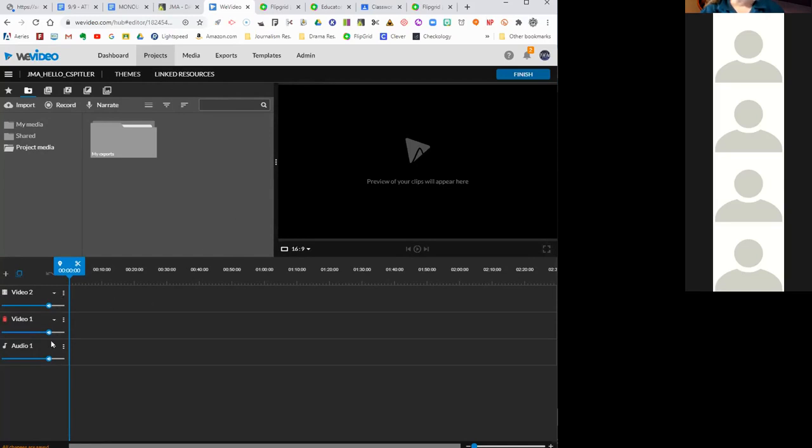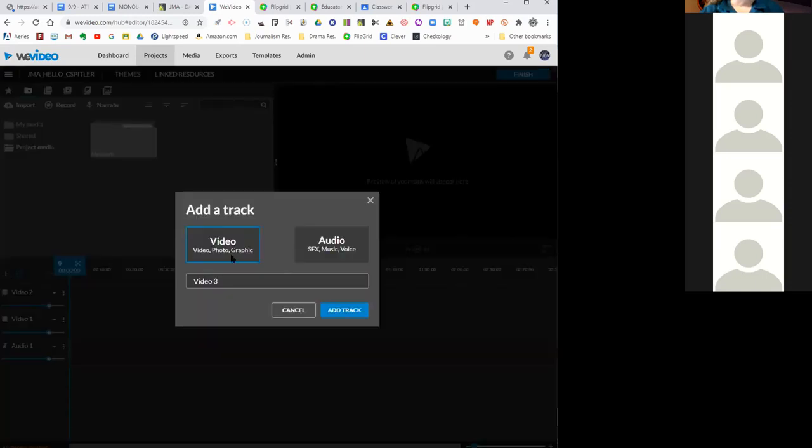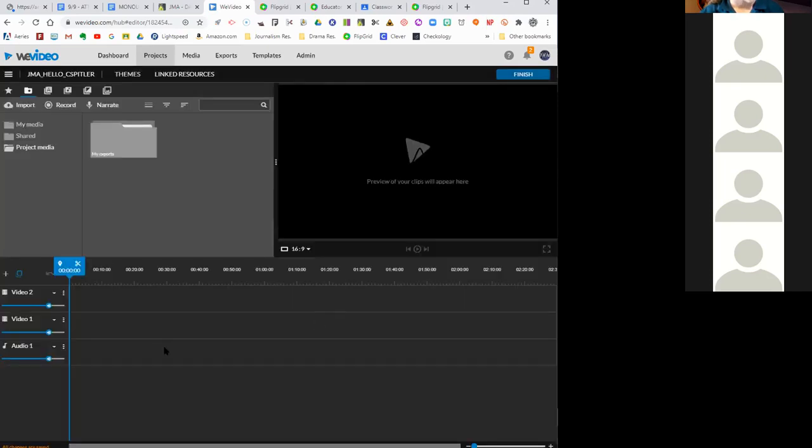And then down here, these are your tracks. It always gives you, to start off, 1 audio track and 2 video tracks. It just lays those out for you automatically. And so you can add more with the plus sign here. You can always add more video, more audio, and you can name them as you go. And we're actually going to have to add 1 or 2 tracks.